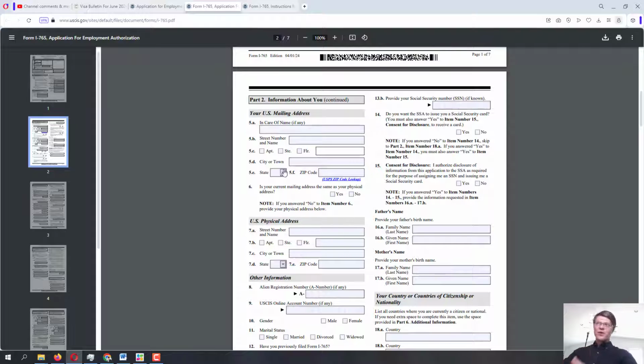Physical address is where you live. So in care of, if there's some other person who lives there other than you, for example, if your mailing address is your relative's house, you want to make sure that it is addressed to you, so you're putting your name in care of John Doe, street number 123 street, apartment, if there is an apartment, suite, if there is, floor, if there is. Here, blank space, you can't.